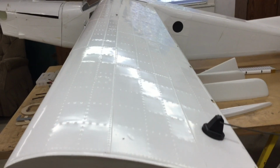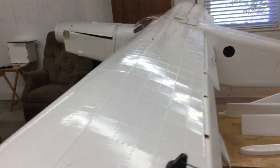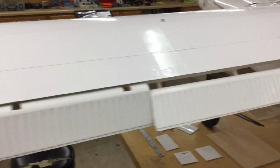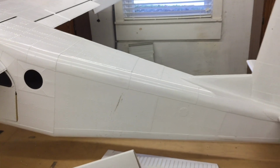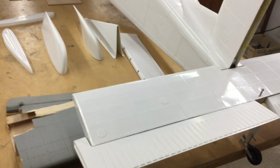It has a lot of great detail. As you look through the light, you can see all the rivets and the panel lines, and it really looks great. A lot of the detail, I call it corrugation, I don't know what you would call that, on the flaps and ailerons. You come back around here, great tail, a lot of detail again. The tail is removable, so in transport it's going to be great.